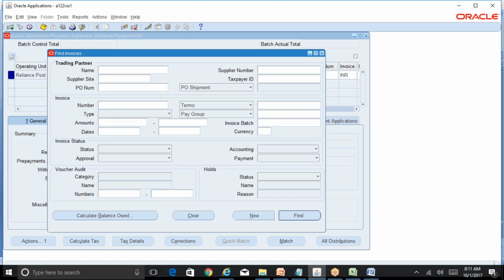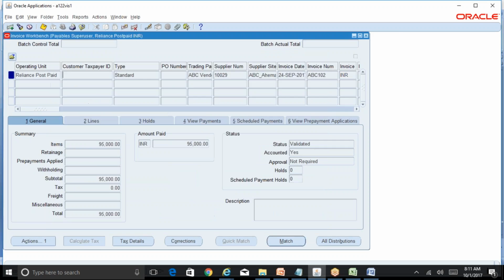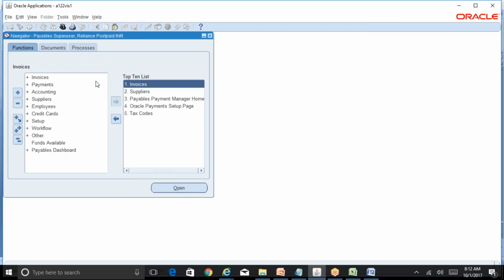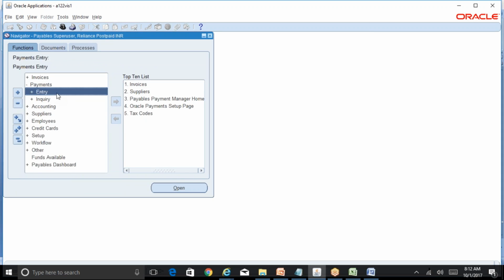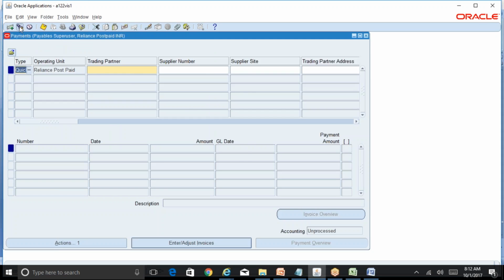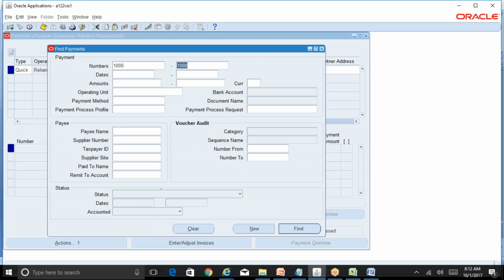In order to void the payment, first we need to query for the invoice, go to view payments, and pick up the payment document number 1000. So go to payments, entry, payments, payment number 1000, find.